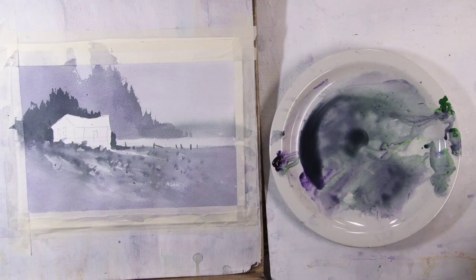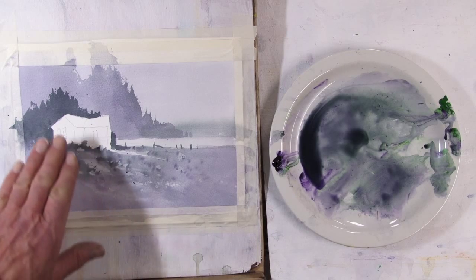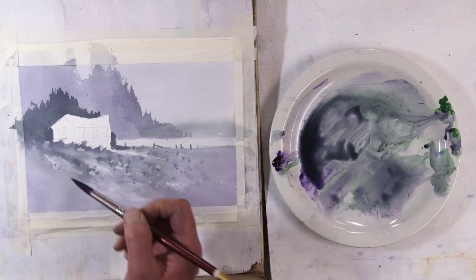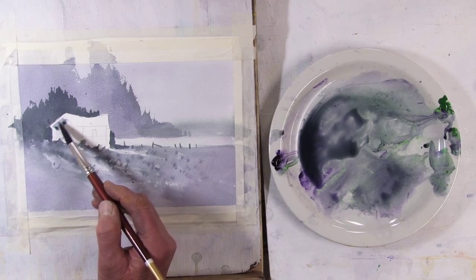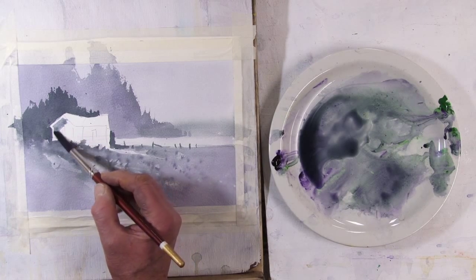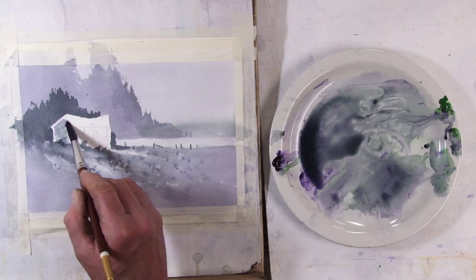Okay, I've dried it off here, and now my cabin is going to be the center of interest. So that's where I'm going to have my absolute darkest darks. And I'm going to follow the same process I did for the overall painting, is that I'm going to start with some lighter values and go into the areas that are going to have shadow. And I'm going to leave that little strip of white to separate the house from the trees behind it. And then I want this to be fairly light valued.